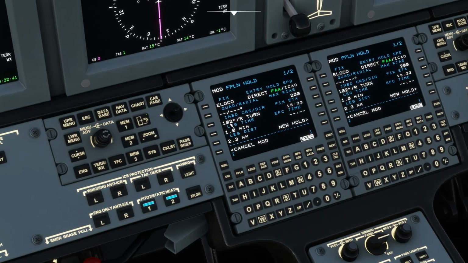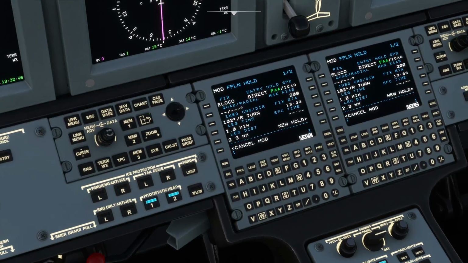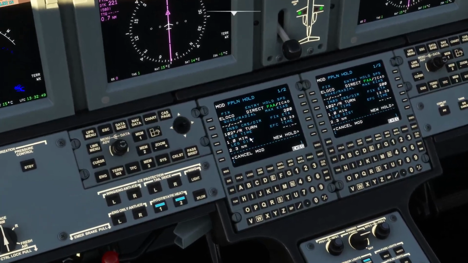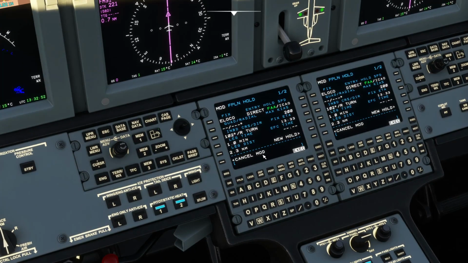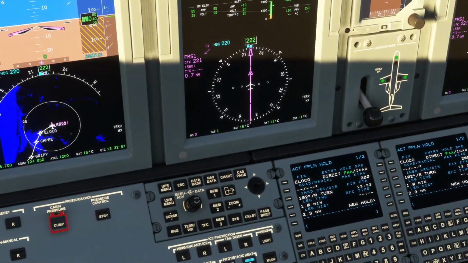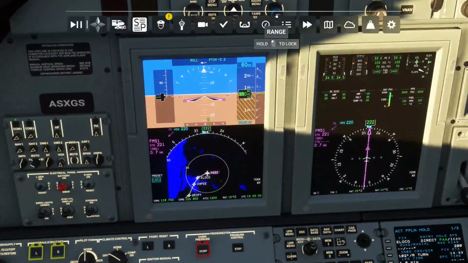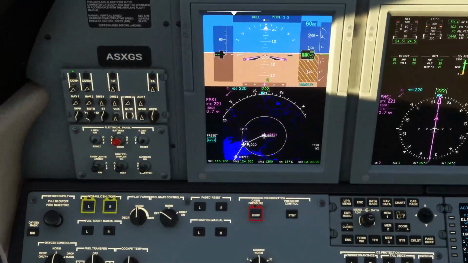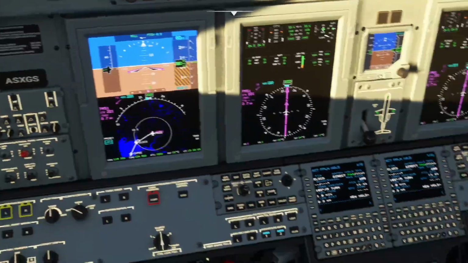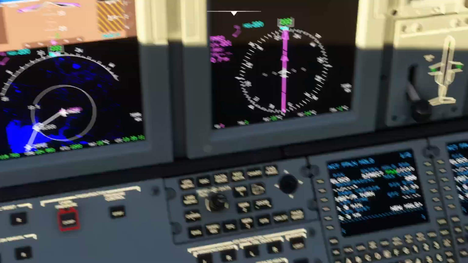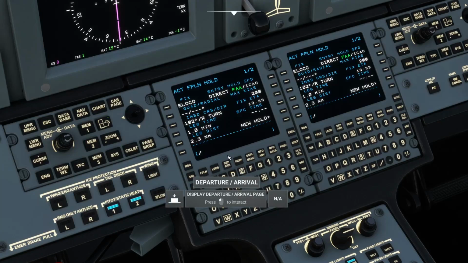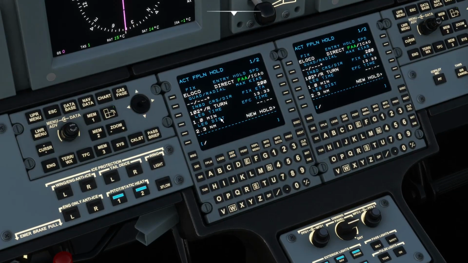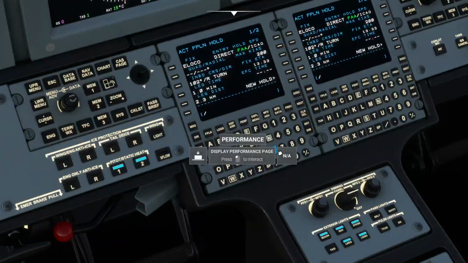Now we want to do a right turn, and we'll keep that as is. I need to do more studying on how to set it up, but once you set it up in the hold page, you press execute. And if we zoom in here, you're going to have a little circle right there because you'll be holding there. Sorry, I did not teach y'all how to set up the right turn. So if you want to do a left turn, we'll set it up here.